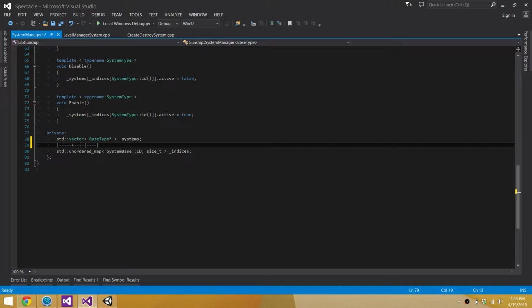For systems, I expect to have 100, maybe a couple hundred. 1,000 is just an absolute upper limit on how many systems I could ever imagine having. Because a system in Gunship is something that needs to happen every frame. It's equivalent to the update function in any game object within P2 or a more traditional game engine setup.